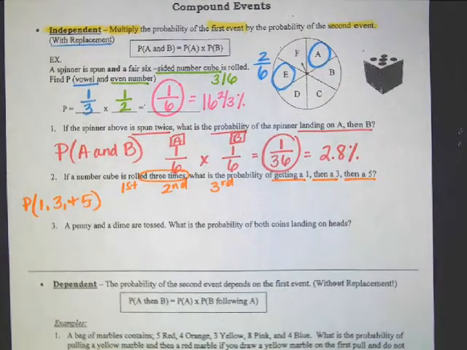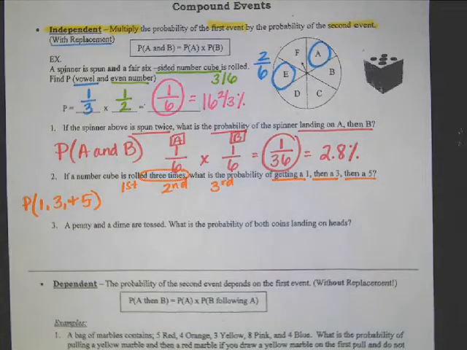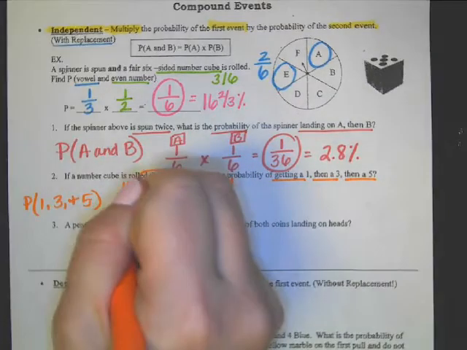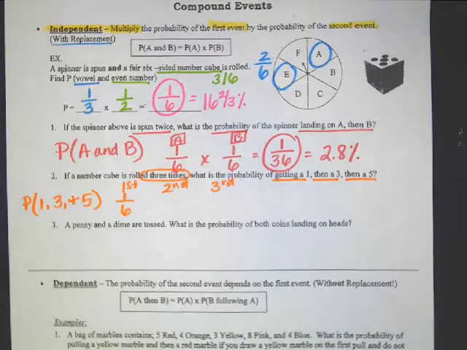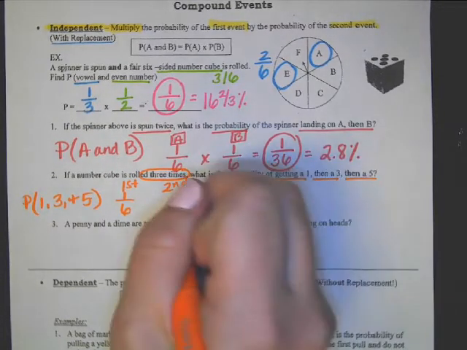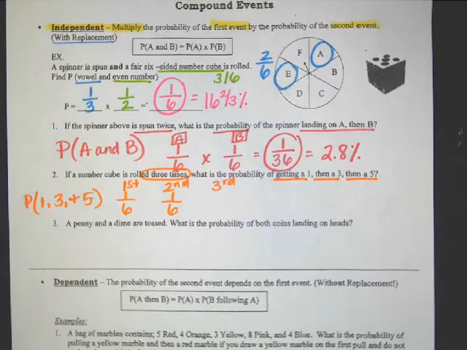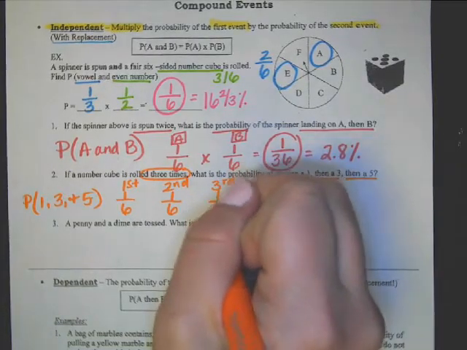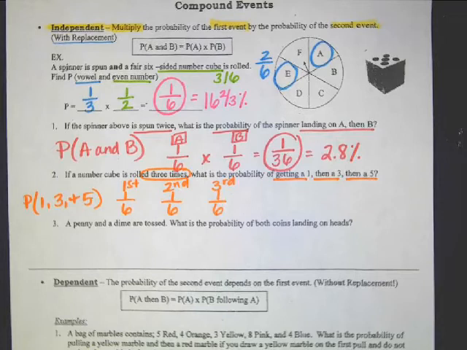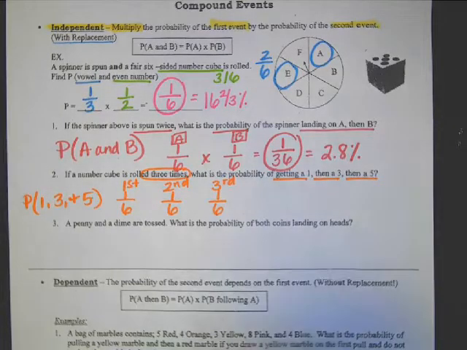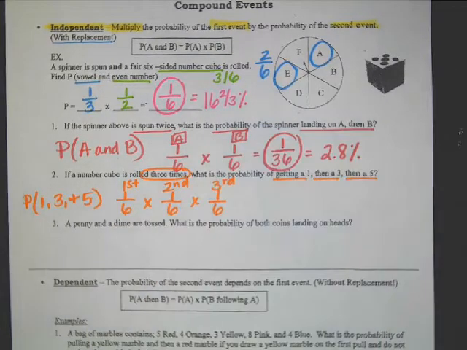Looking at my number 1 on a number cube, I know 1 only shows up on 1 out of 6 of the sides, so I have a 1 out of 6 chance. For the number 3, my second roll, I have the possibility of 1 out of 6 as well. And when I roll my third time for the number 5, the number 5 occurs 1 out of 6 times. Each of these being independent events, I'm going to multiply them together.